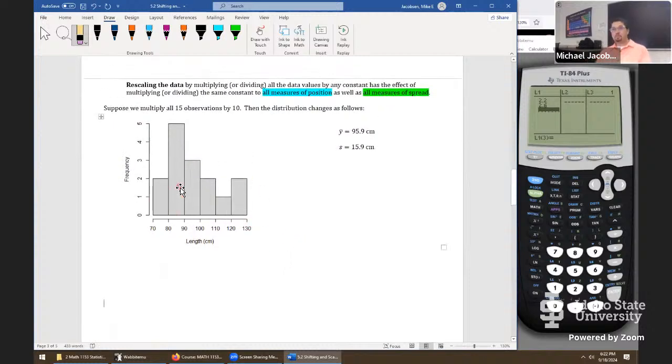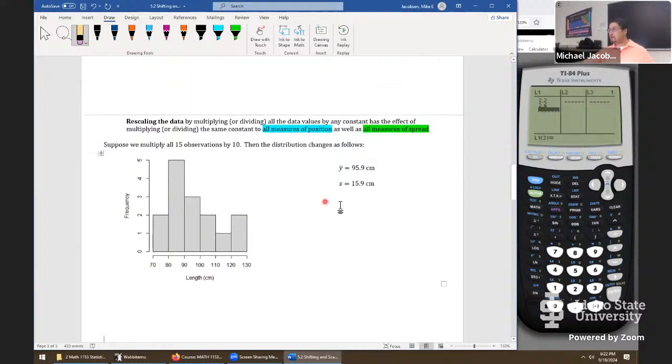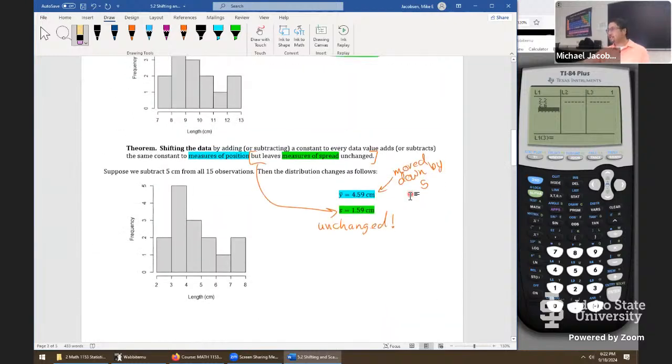Yeah, exactly. Same shape, just different numbers on the axis down below. Would you say that was still skewed to the right? I would say definitely a right skew on this one. Potentially bimodal, a little bit debatable with that block right here. But let's take a look at the statistics.